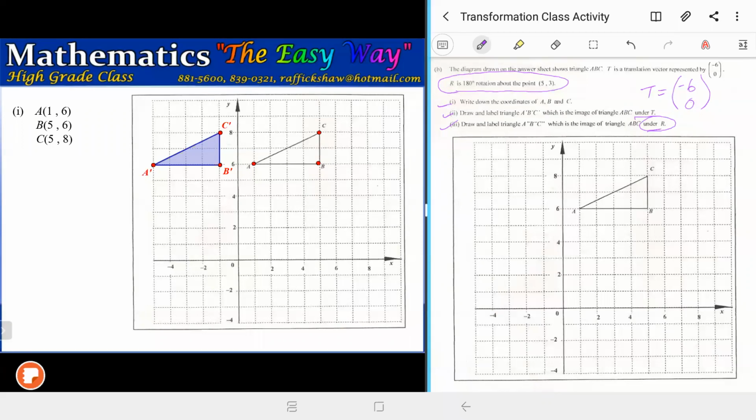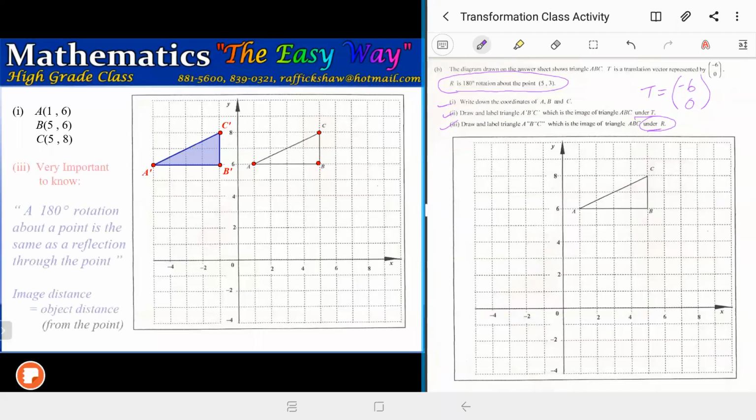So we have to put on the center point and actually do the rotation, but it's more difficult to try to do the rotation. So the important thing to know is that instead of trying to do a 180-degree rotation, we reflect through the point and use image distance equals object distance. Let me show you now.